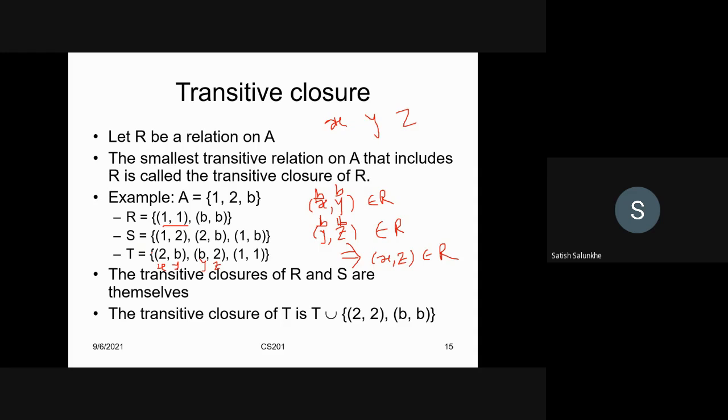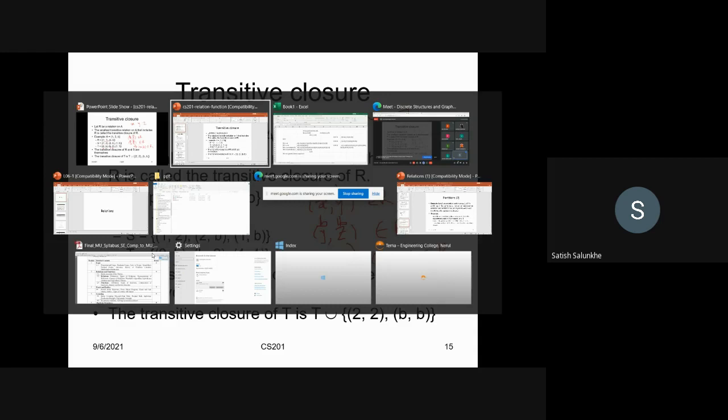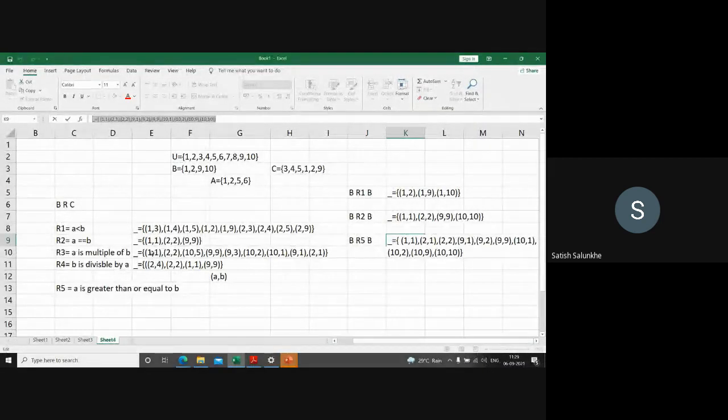Is it clear or not? Yes, sir. Okay, so let us come back to the example and let me know whether R1 is transitive or not, quickly. No. Why no? It's because 1 comma 9 is not there in the set. So x 1 comma 2 belongs to R, and then y comma z belongs to R, but x comma z.